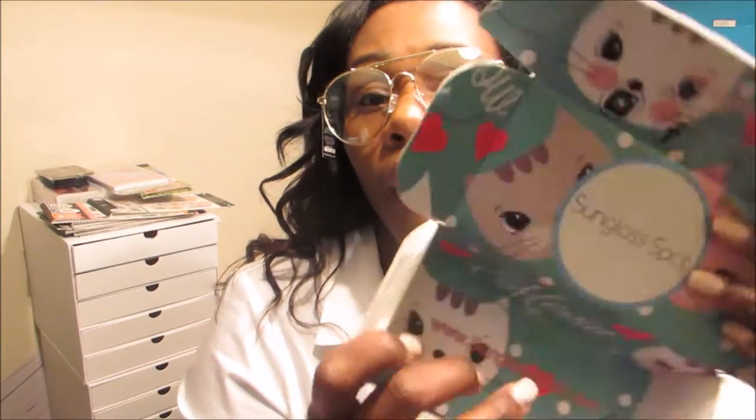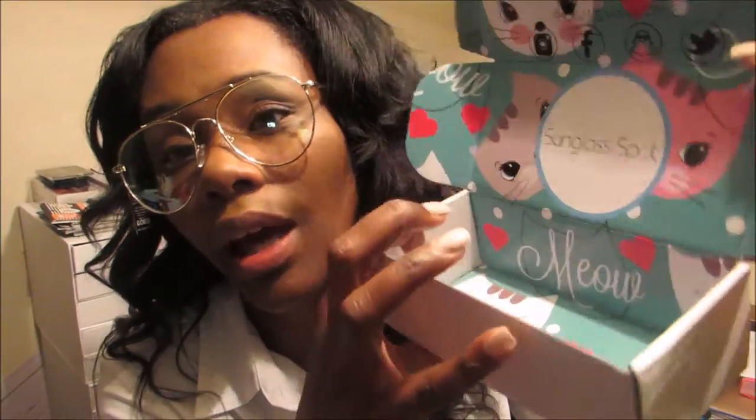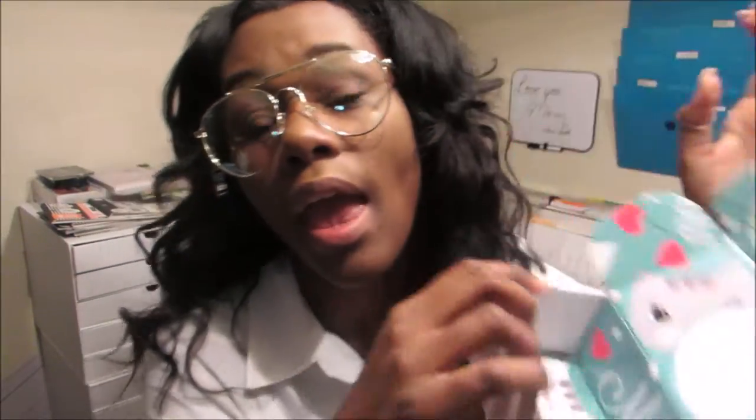I'm going to leave the link down below. It's sunglassspot.com — it's on the bottom of the box. Look at the cats, they're so cute. These little kittens are so cute. And this is a sturdy box — my two shades were just sitting on top of each other in a plastic, so there's no scratches or anything. Not at all. It's in good condition. Very good packaging and very good shipping.